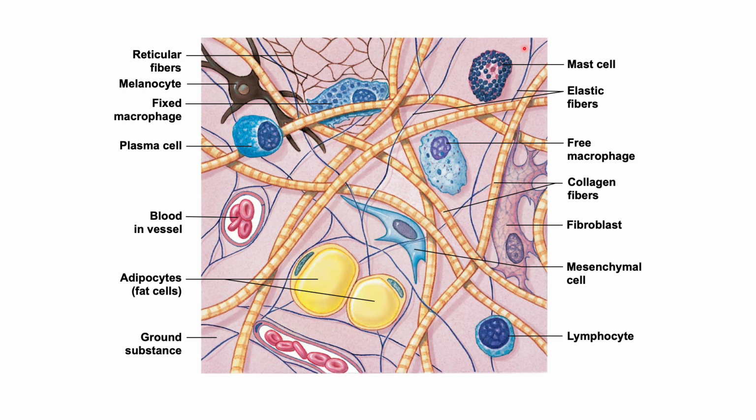And then we're going to see other cells we're going to be talking about later on. Mast cells are in here. Free macrophages, which will help clean up any debris, or if we have an old cell that's not supposed to be there anymore, they're going to clean all that area up. We also have fibroblasts here. We're going to be talking about fibroblasts, which we're going to see in bone when we get to bone histology, and lymphocytes. So these are the main features or cells that we would expect to see in connective tissue as a whole.